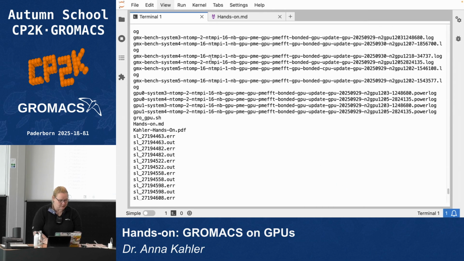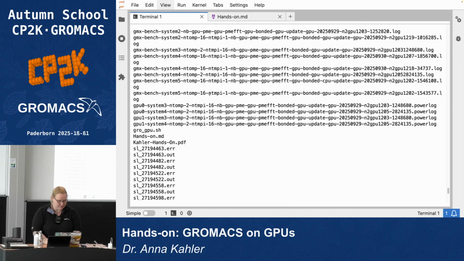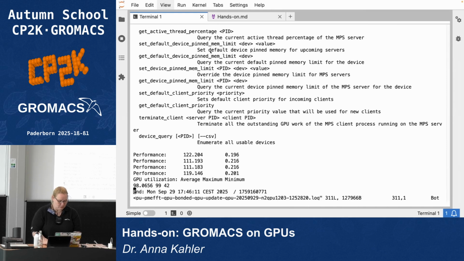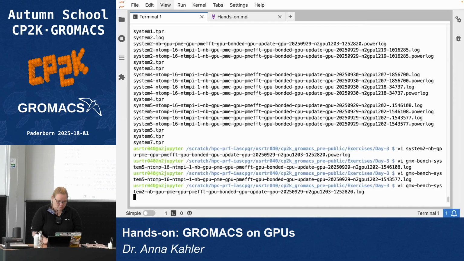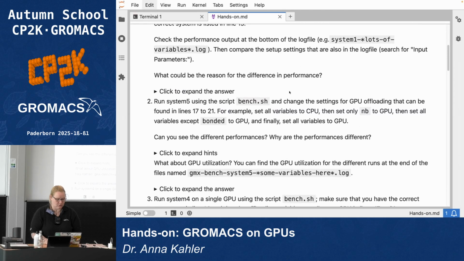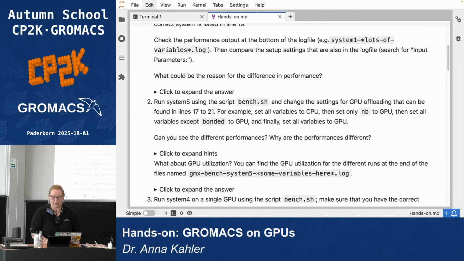There's printed at the bottom of these gmx-bench files the CPU usage. That also didn't work. Okay, bad example. But at the bottom of these gmx-bench files, there is a percentage, and that is the GPU utilization. You will get all of these files if you run the benchmarks, and then you can look at them.